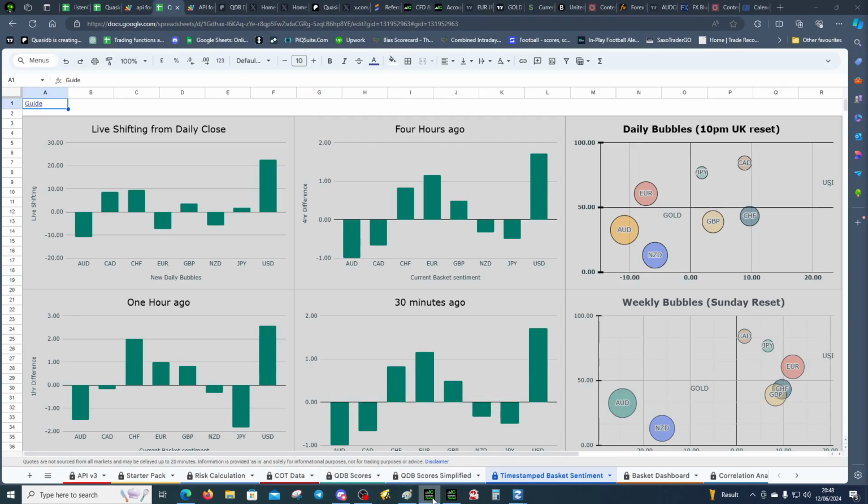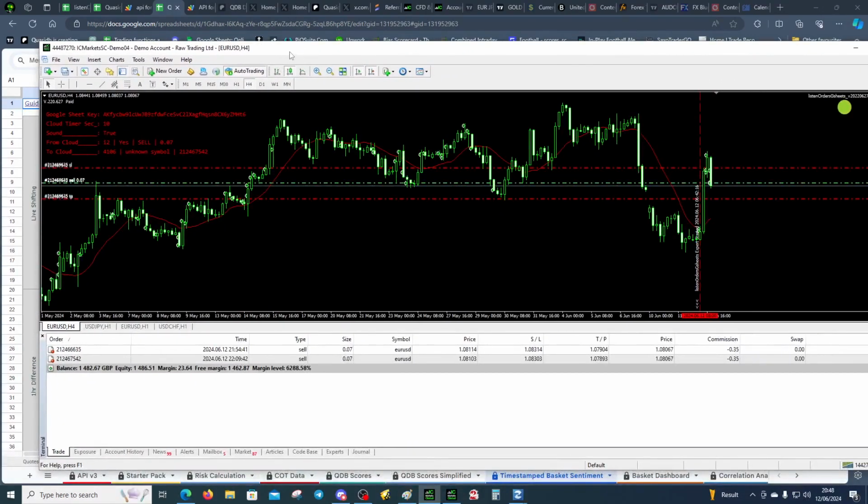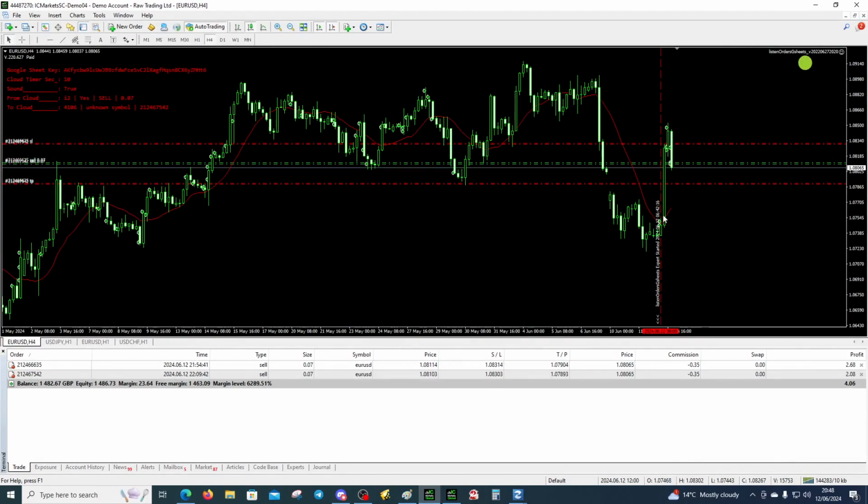Okay, so this is what I mean with the reversal. There's the weak dollar, and this is the strong dollar, and that's that reversal. So according to the sheet, we can see a little bit of weakness, and we may come up, and we were taking some stops out at 108. I think we're going to maybe struggle to get to TP.